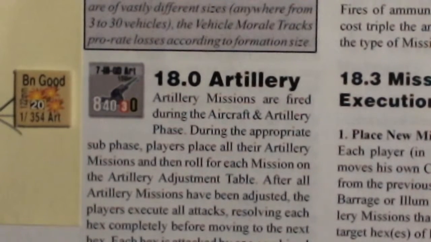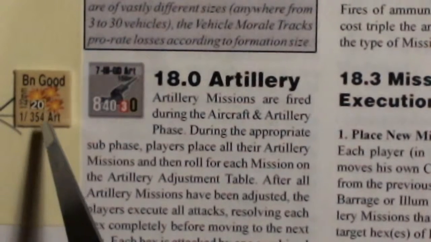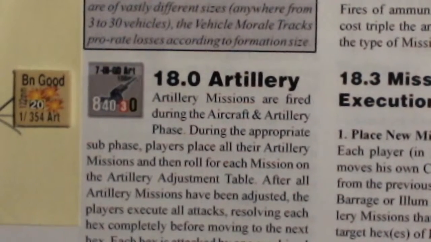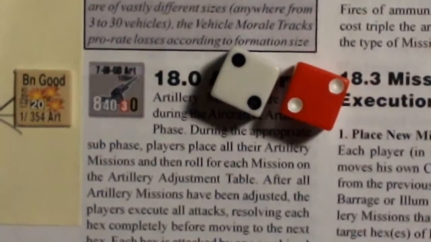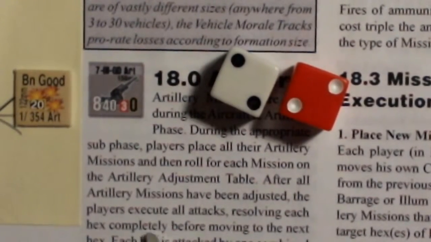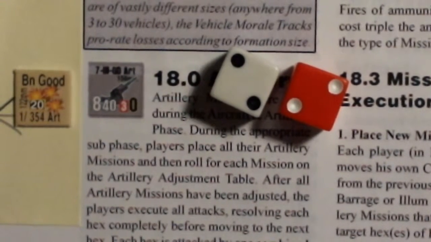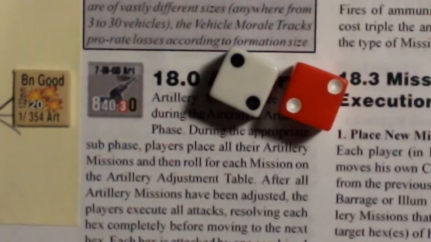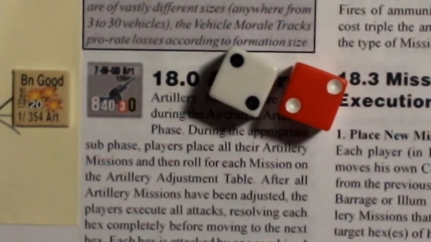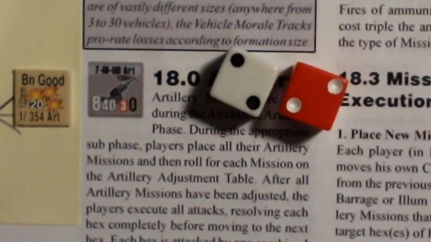During the appropriate sub-phase, players place all their artillery missions and then roll for each mission on the artillery adjustment table. After all artillery missions have been adjusted, the players execute all attacks, resolving each hex completely before moving to the next hex. Each hex is attacked by one combined area fire strength, and each barrage marker attacks each point target on the artillery point fire table.